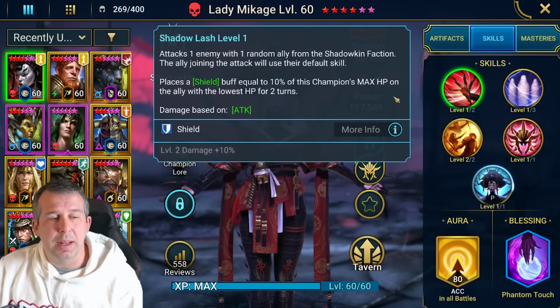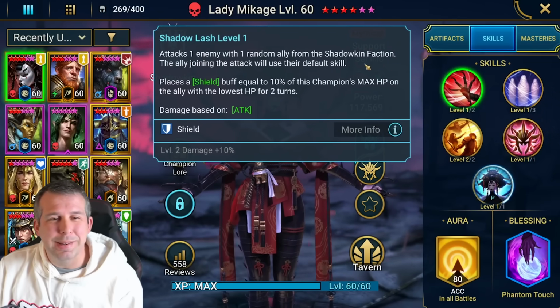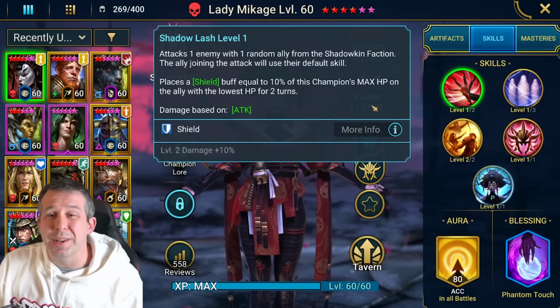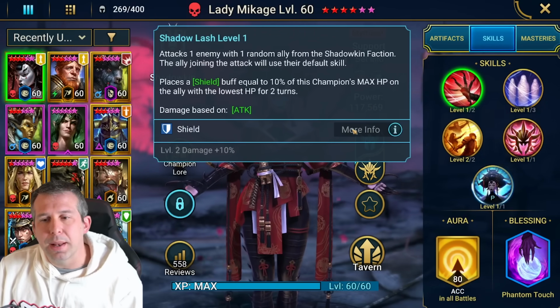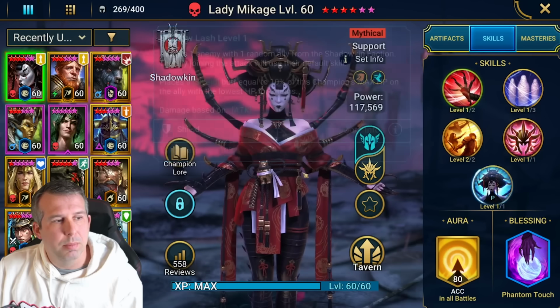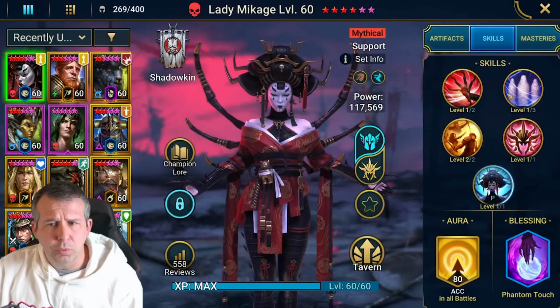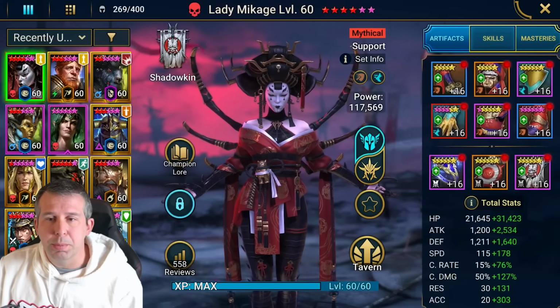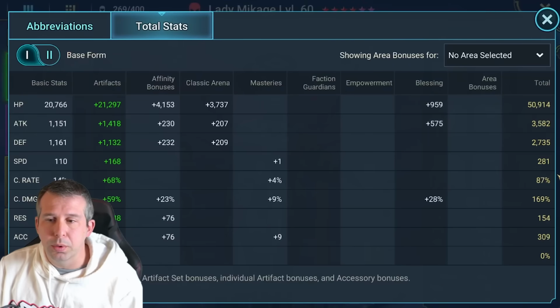She's got a single target A1. I was trying to squeeze in a Shadowkin faction champion. There's definitely a fast team that I could build using Genzin and using Mikage with Genzin, but I wanted to show off NELDOR for this video. So yeah, other than that, on wave, she does an AoE, so she does do a bit of damage, which means I did build her in a damage build.